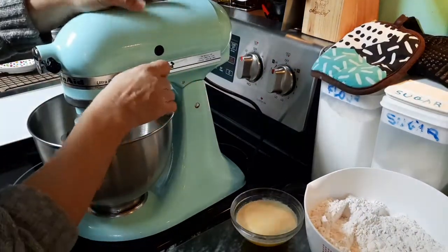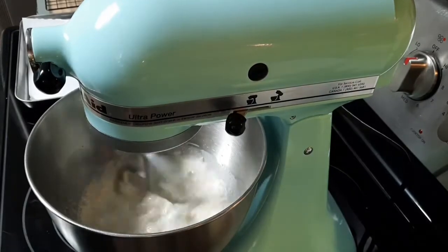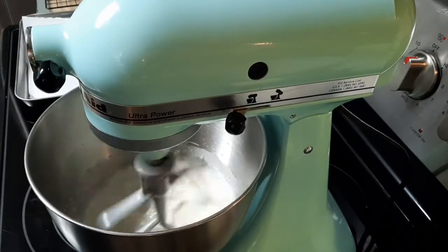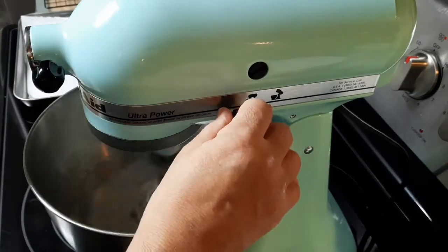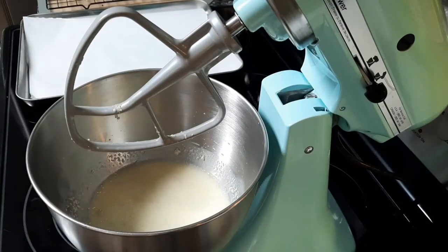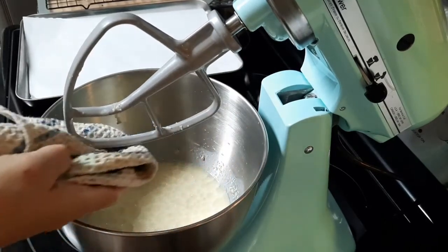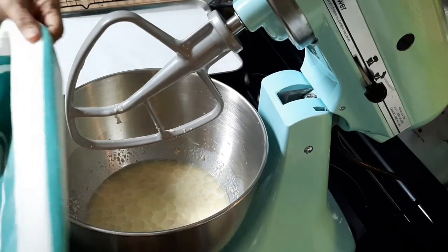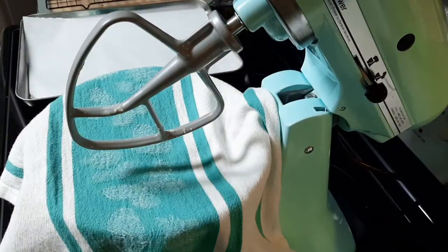All right, lock it in and just go to number one. Mix the yeasty beasties. What we're going to do is cover this and wipe the blade off a little bit, and we're going to let it rest 10 minutes so the yeasty beasties can have a chance to come alive.